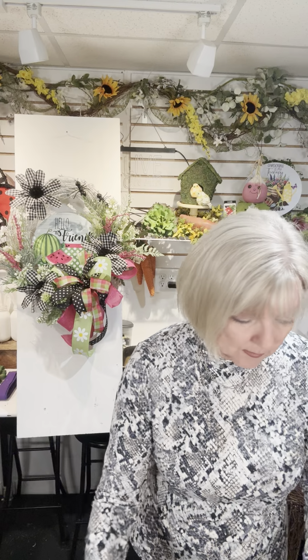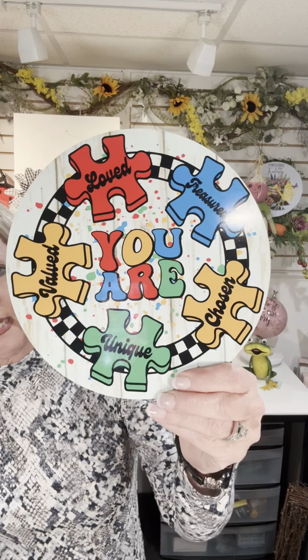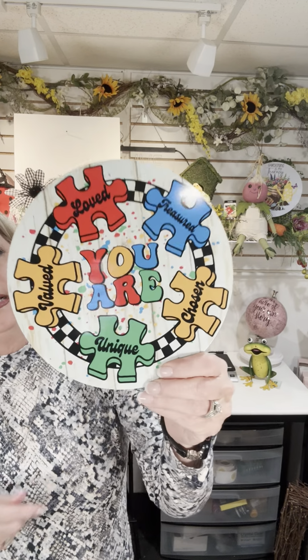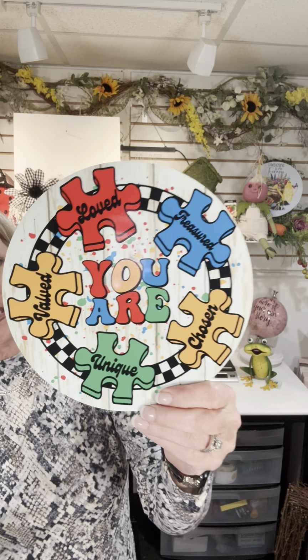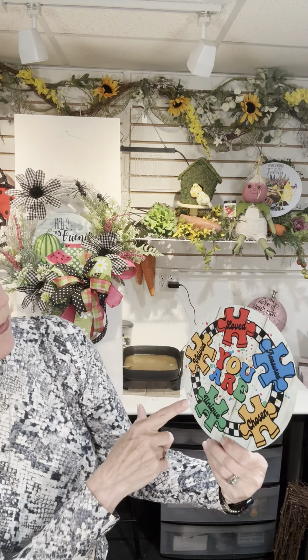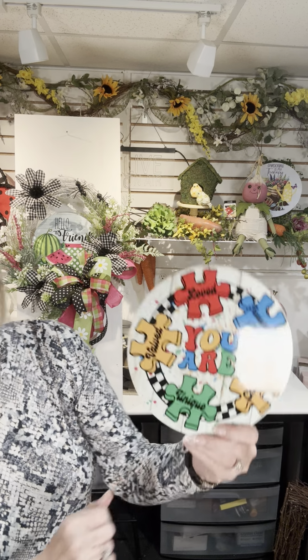So I'm going to jump right in and start showing you some of the ones that I've picked out for this week. The first one, actually the first two I'm doing, are for autism awareness. And here is the first sign, and I designed that sign. So it's got the autism puzzle pieces. It's got all the different things going around it for love, treasured, cherished, unique.